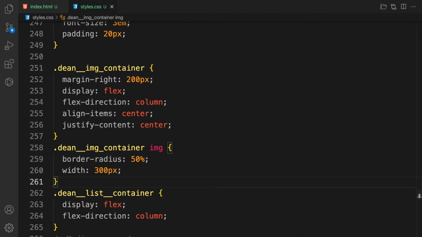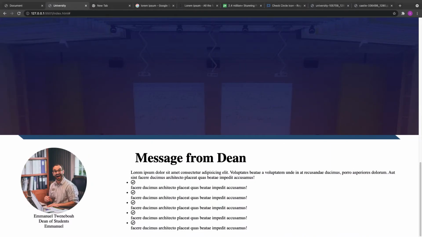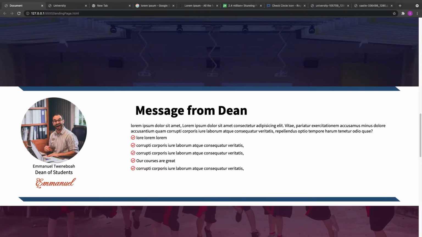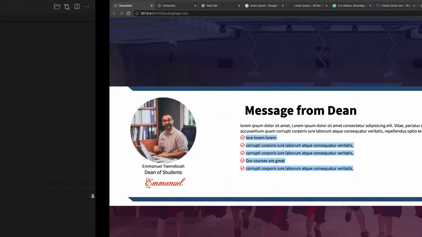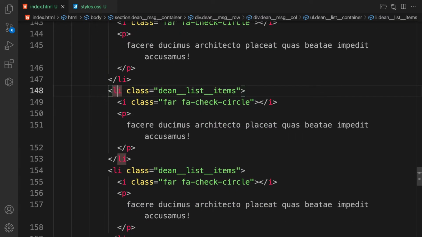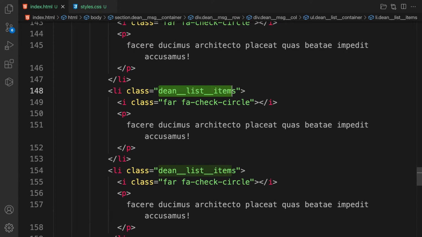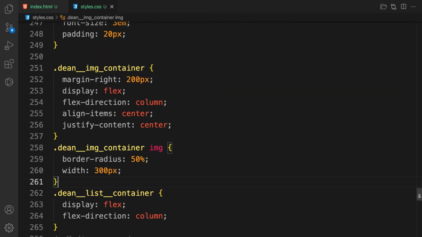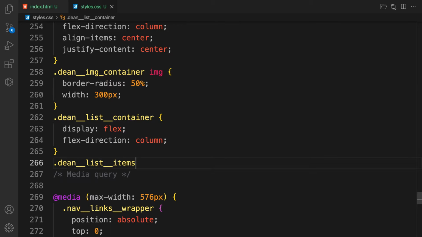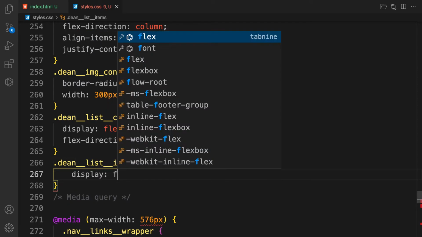Alright, so let's continue and style the list items. This one, see that I want the bullet, I want this one to be something like this. So I want to target the container for the list, and it's called list items. The individual ones have a class, and we can use flexbox to align this because they're children of this. So I can select this one and come here, and then let's say display to be flex.